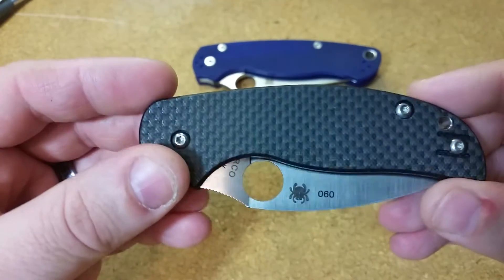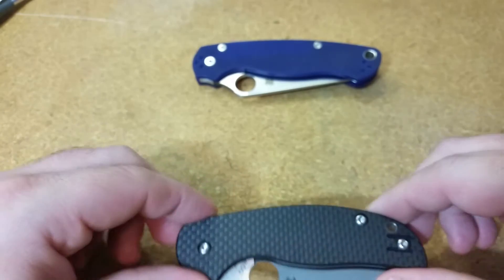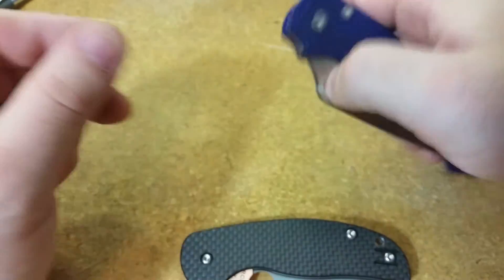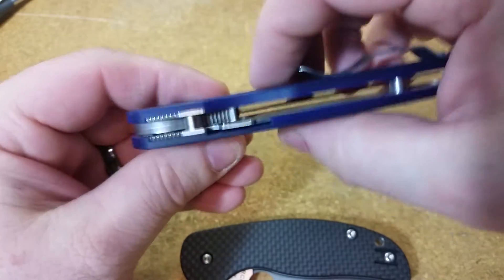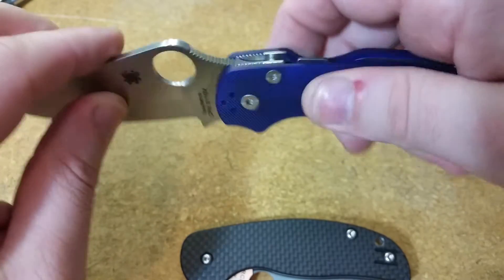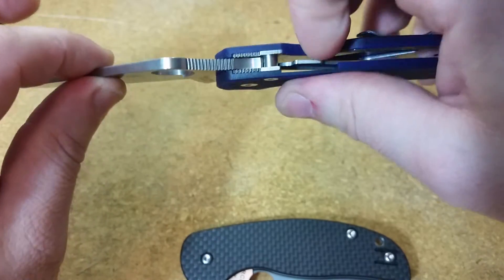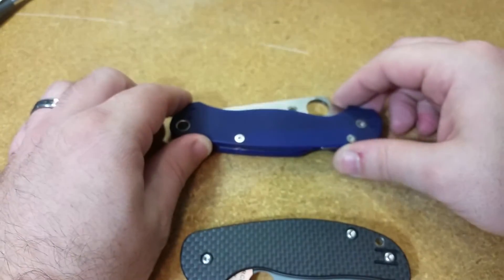One of the things I was sort of expecting to see from this knife was a little bit of blade play develop, because my experience with the compression lock in general — and this is the reason I have the Paramilitary 2 out — is that after the compression lock breaks in, it gets really, really smooth, like stupid smooth the way this one is. And then this knife developed just a tiny little bit of side-to-side play. It's something that could probably be adjusted, though it'll be difficult with the Paramilitary 2 because the pivot screws are really heavily Loctited. But it's such a minute amount of play that it doesn't really matter, though you'll definitely notice it. So I was expecting to see that from the Sage 5, given the similar locking mechanism.